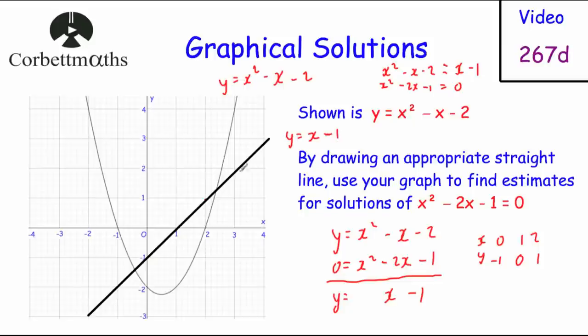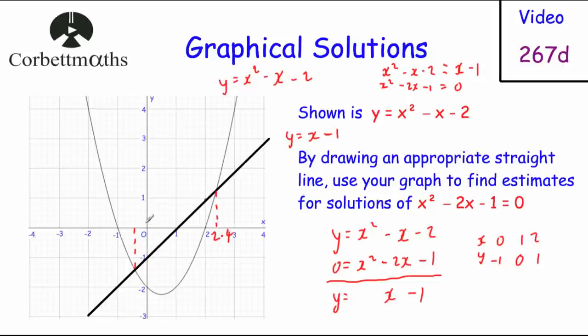And we want to find where that graph intersects the quadratic. So let's find the points of intersection. So that's here. And it's also here. So if we look at this point, we've got, well, between 2 and 3. So there's 1, 2, 3, 4, 5 squares. That means we're going up in point 2s. So it's 2.2, 2.4. So this would be 2.4.